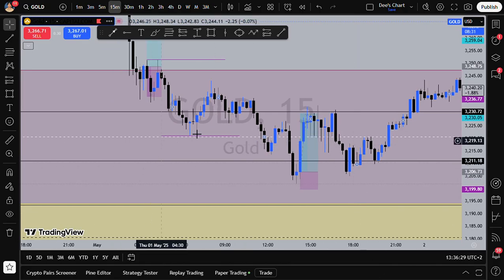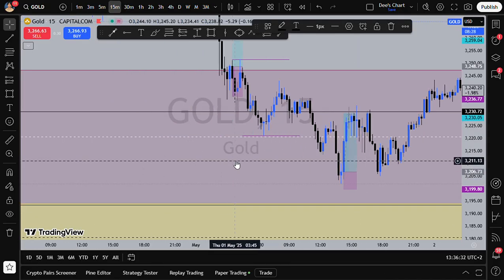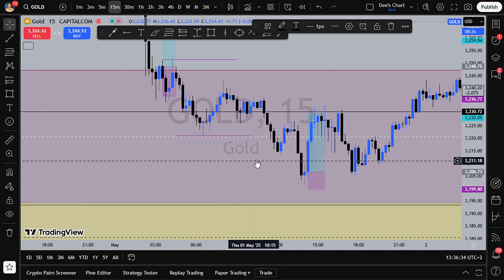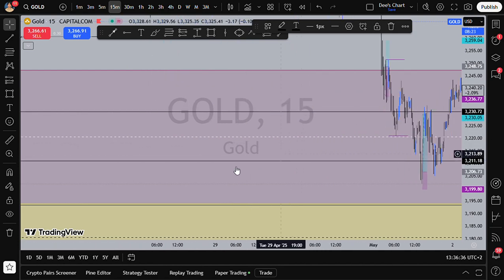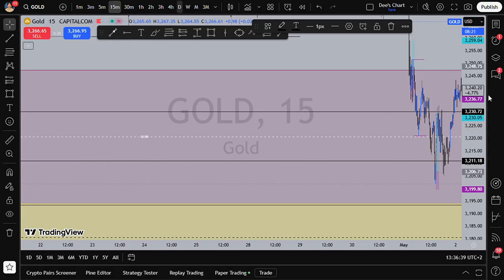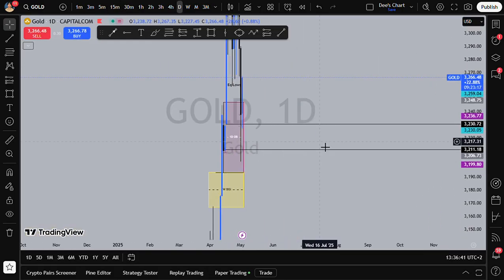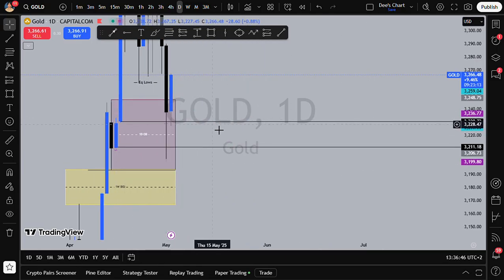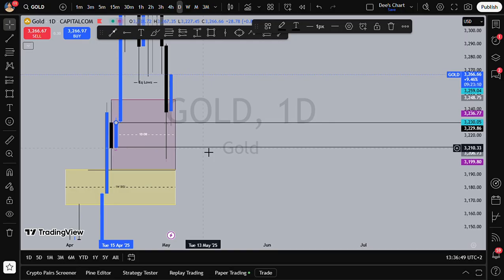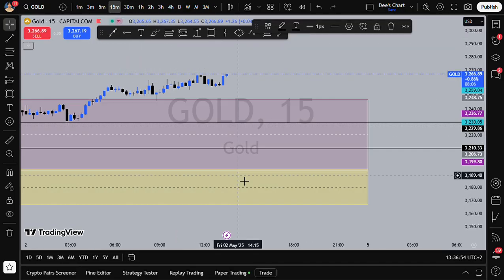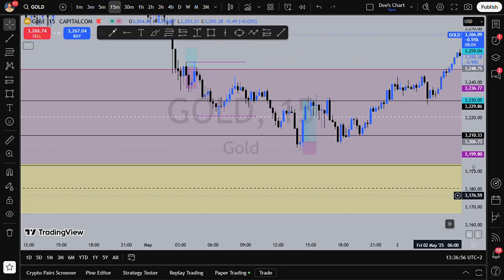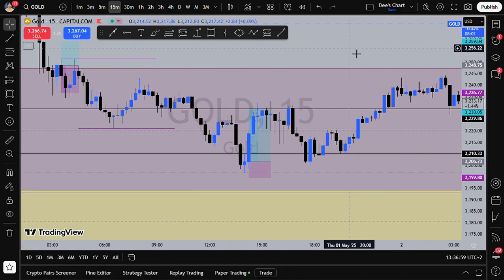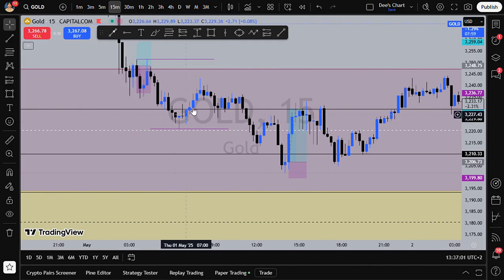Same thing, we needed to sweep liquidity, which was this daily low right here. Sorry, that's not a daily low. Let me go back to the daily to make sure. They both are two daily lows. Okay, so let's put this on the week. So those are on the week right now. So we go back to 15 minutes. So before we continue, we had a retracement inside of this range, and this was my new range.